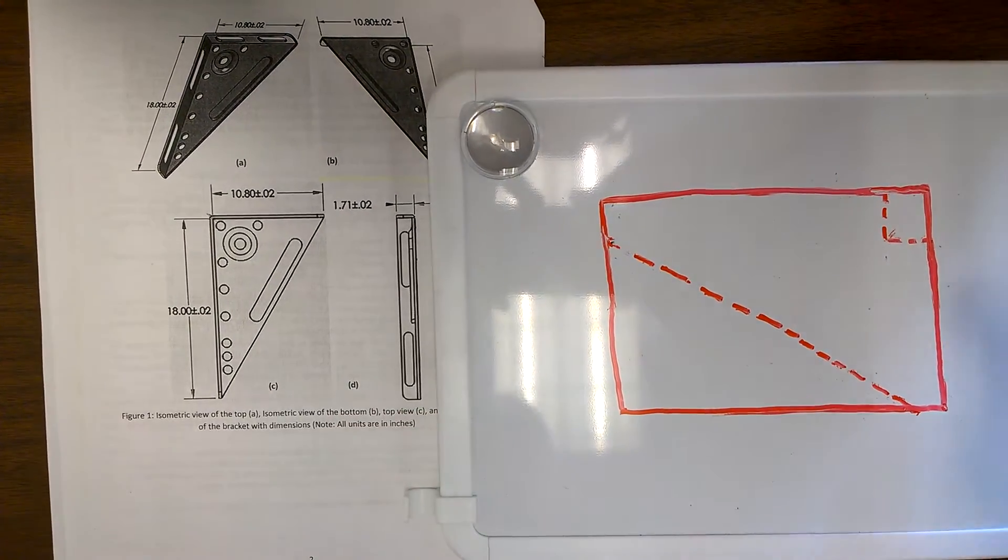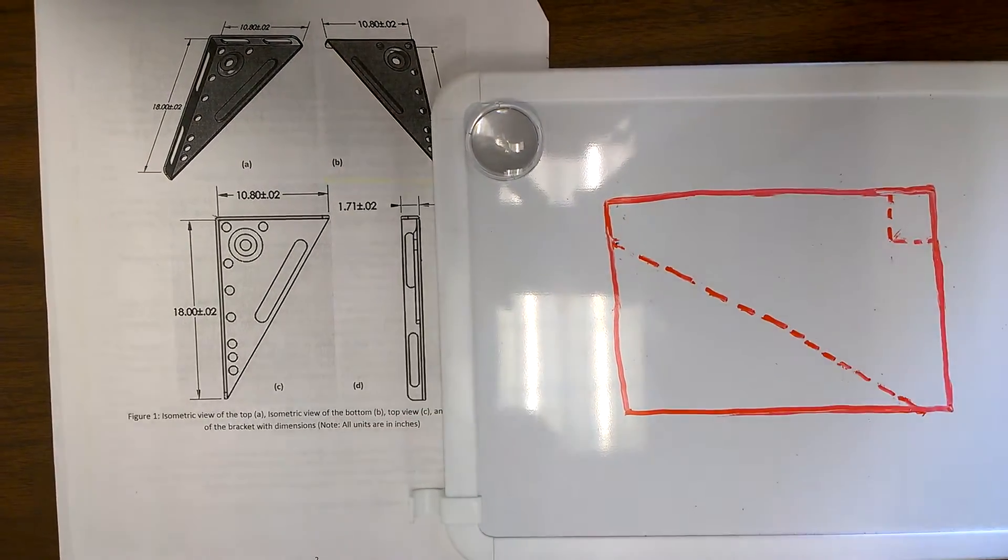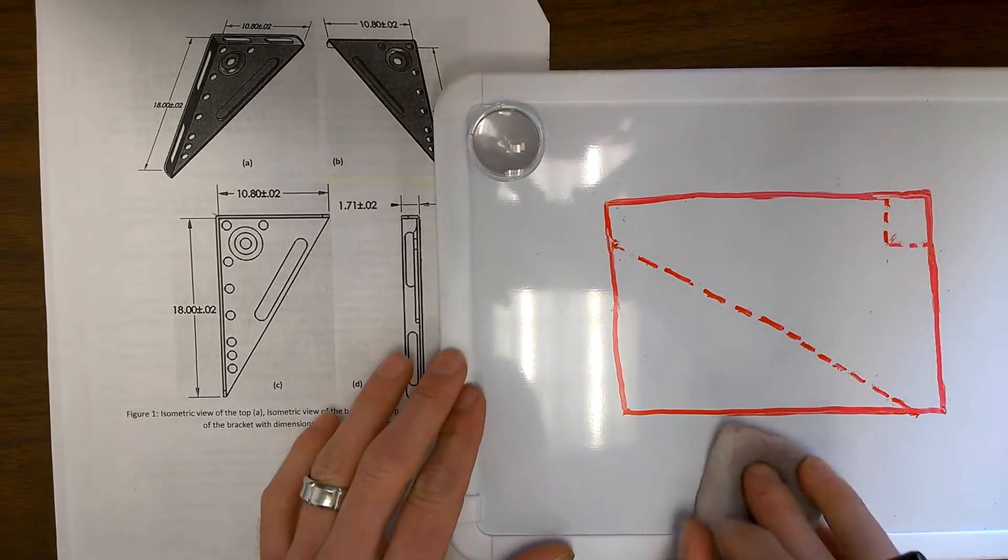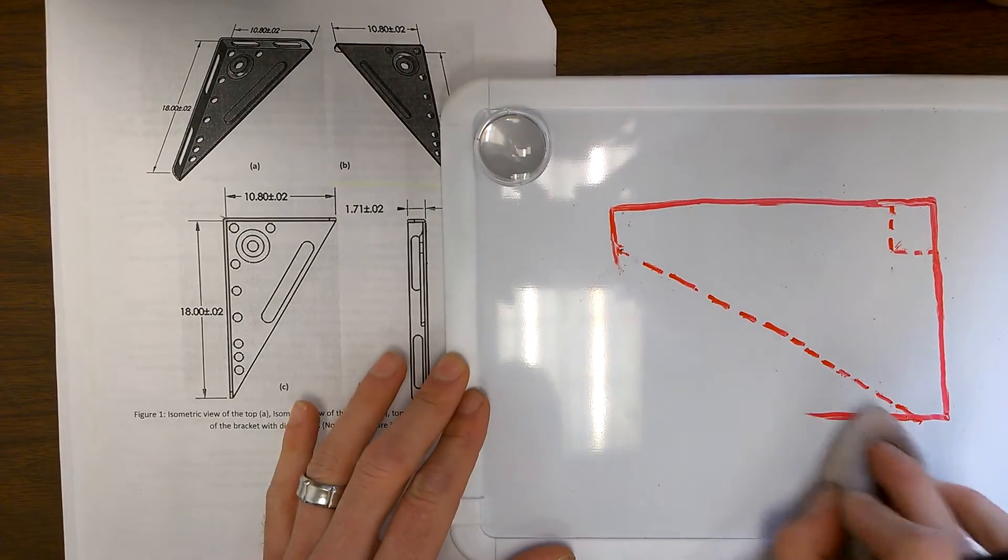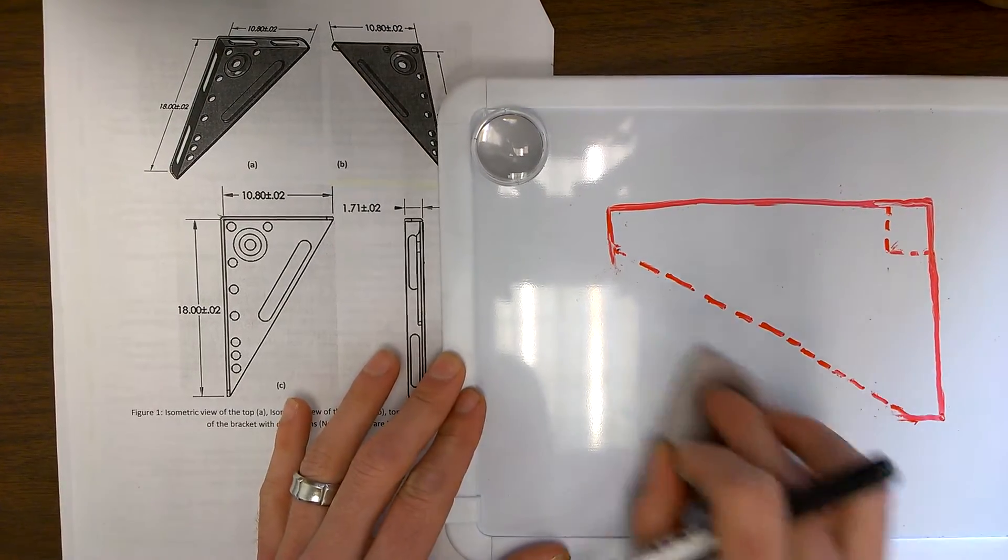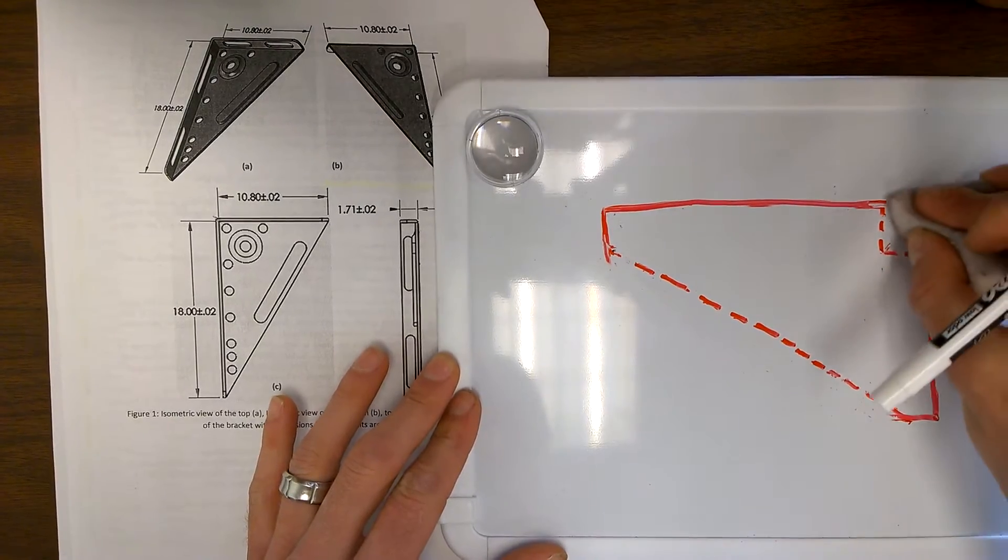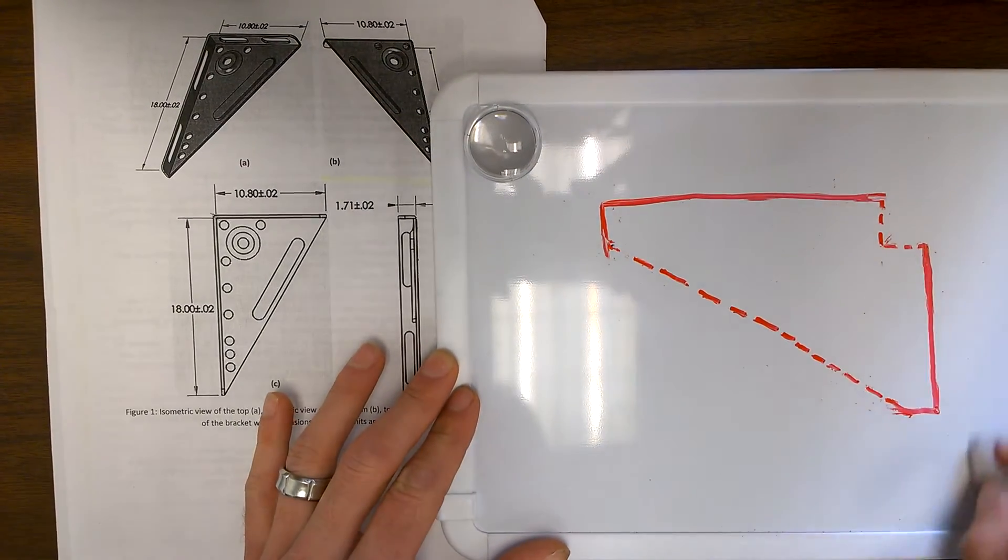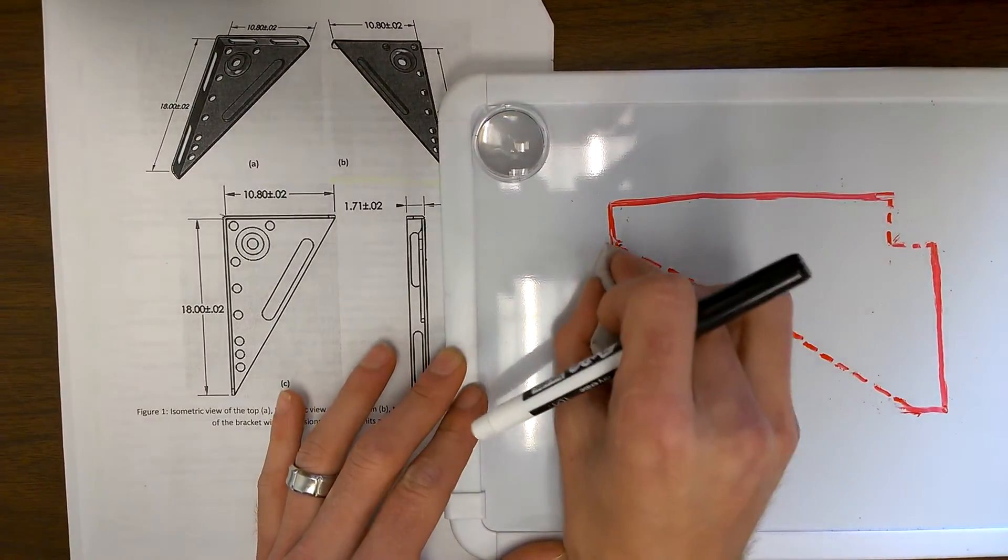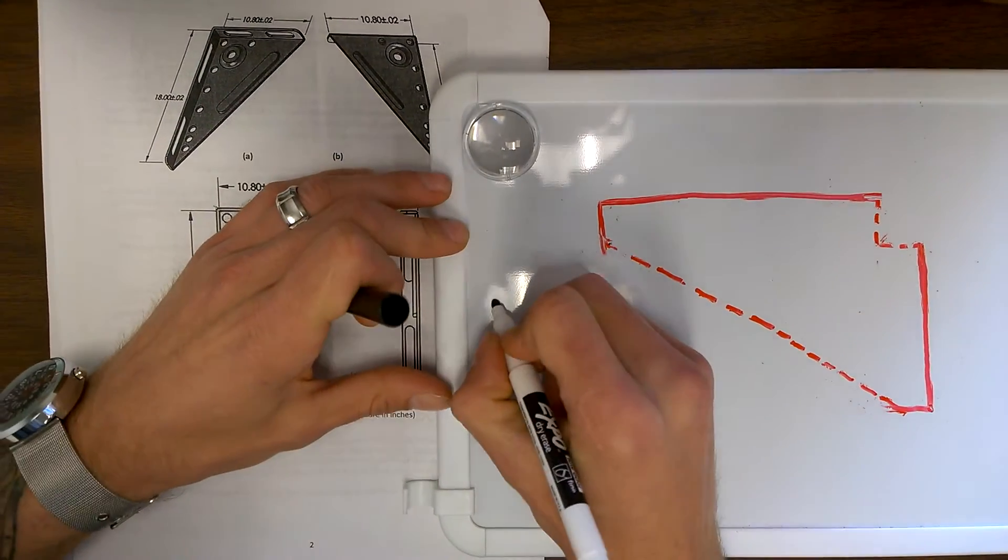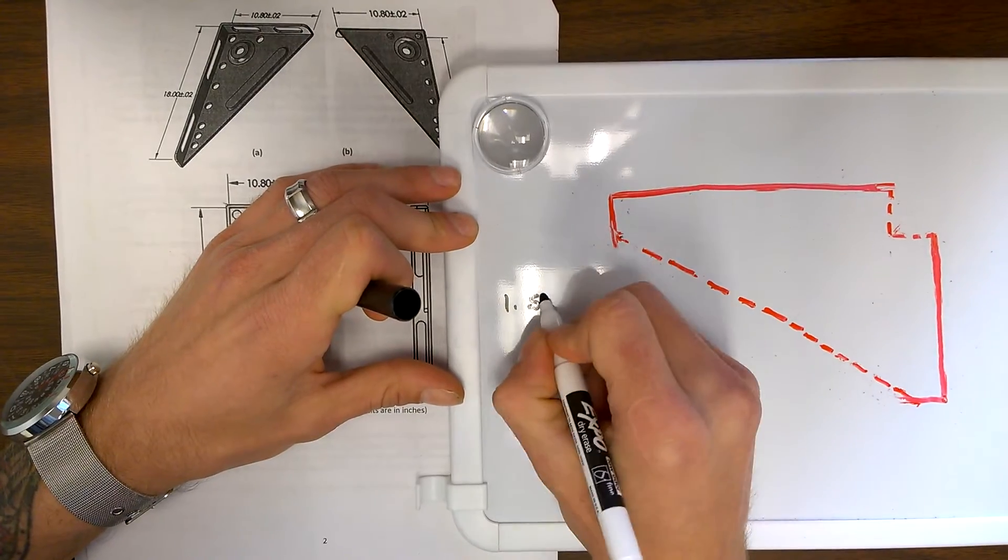Now our first step is we have our shape and this is our piece of sheet metal. We're going to shear this edge off, then we'll use a corner shear to shear this edge. And now we have the shape for our bracket. So first step is to shear.